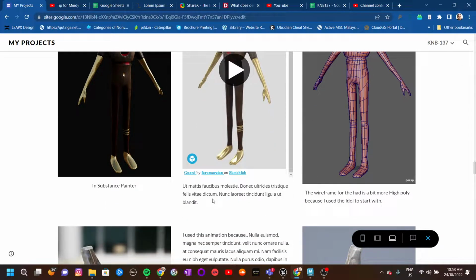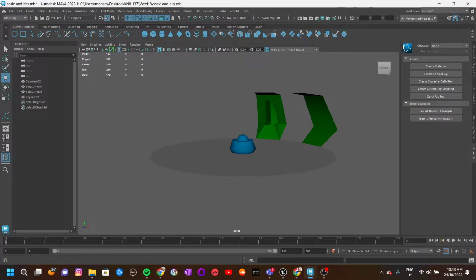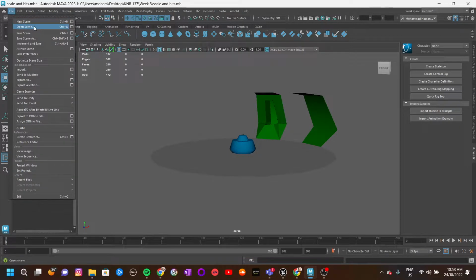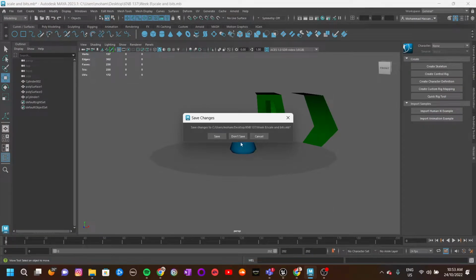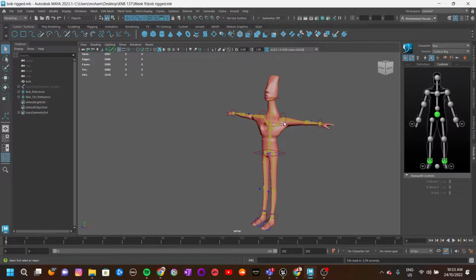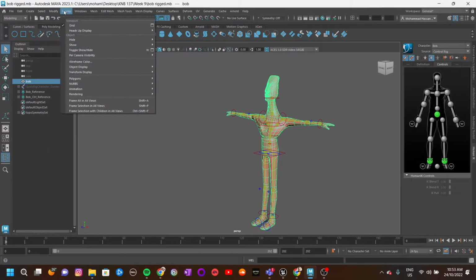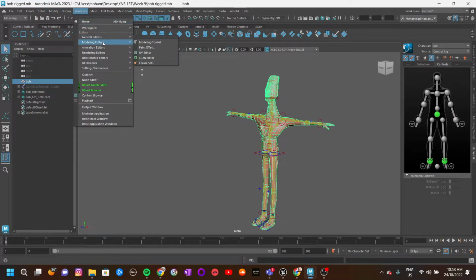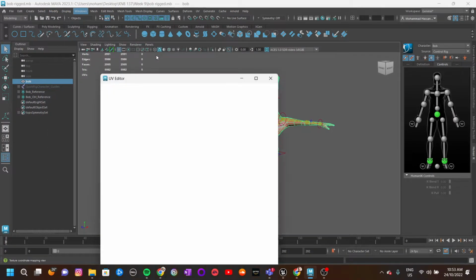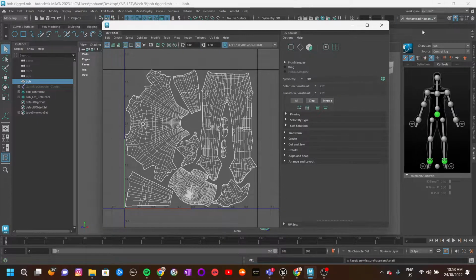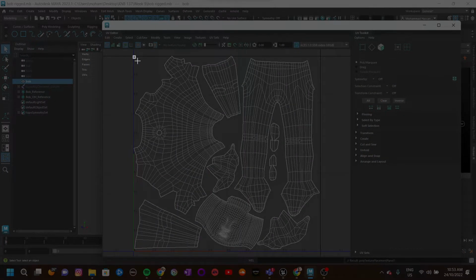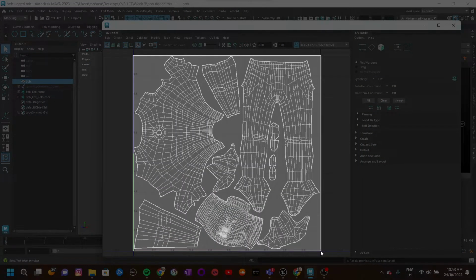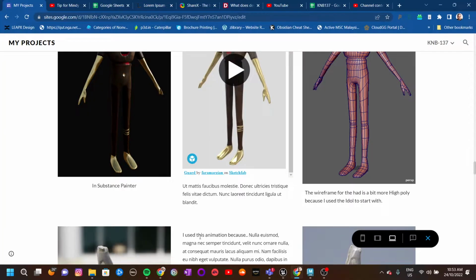So down here, I would go into Maya, and I would go to, let's say, Bob Rigged again, and I would take this guy, modify, or modeling, UV editor, and I would even come up here and I don't even have to do a UV snapshot because I'm doing this quick, right?